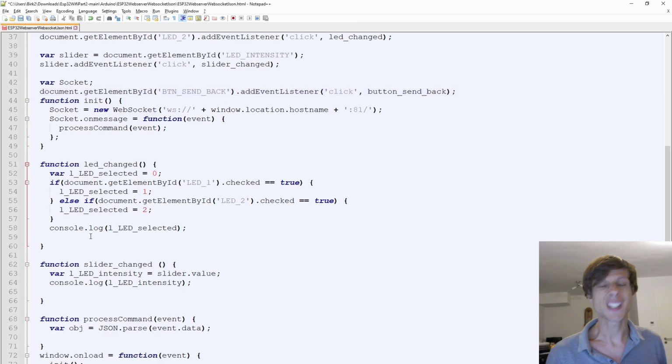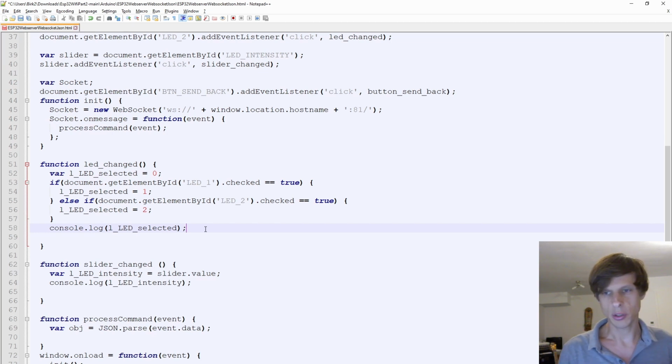We're going to do this exactly the same as what we did in the last video. So we create a message and then write parameters in there. We'll take one parameter for the type of message. We could call that something like LED selected. And then the second is the actual value. So let's go and do that.